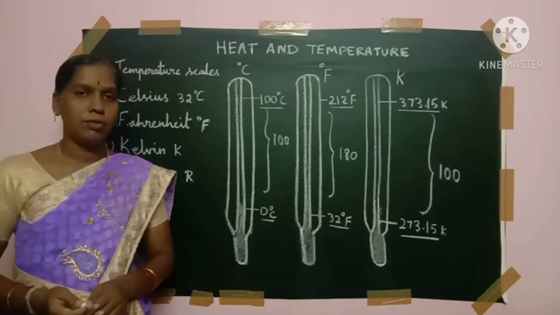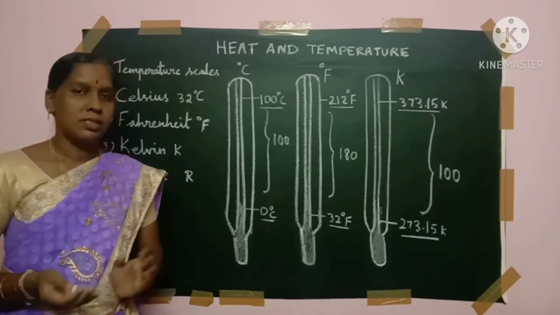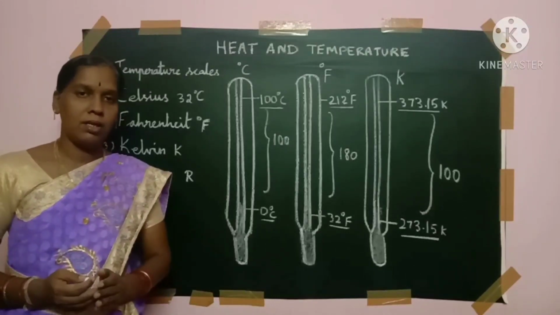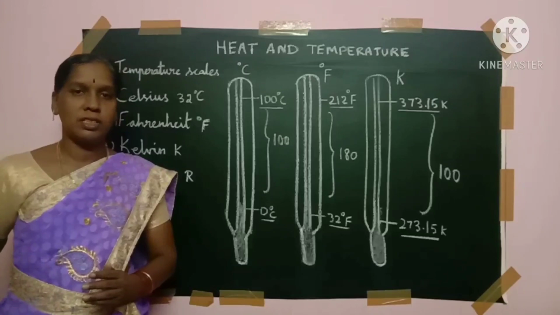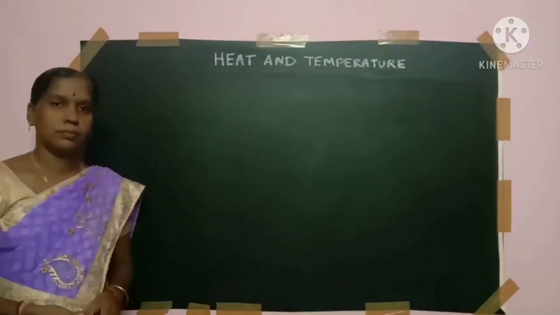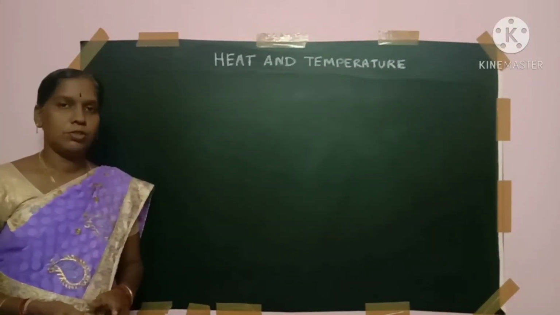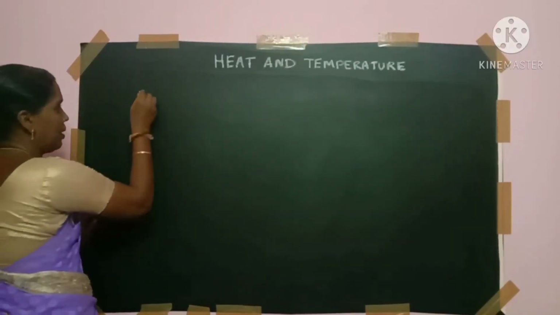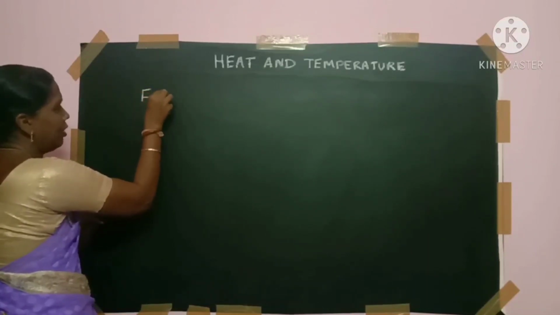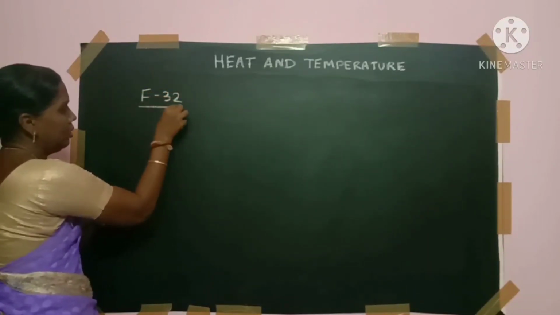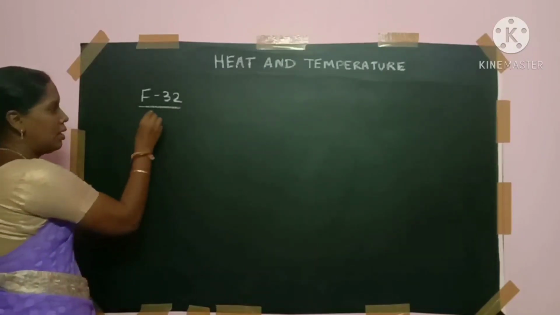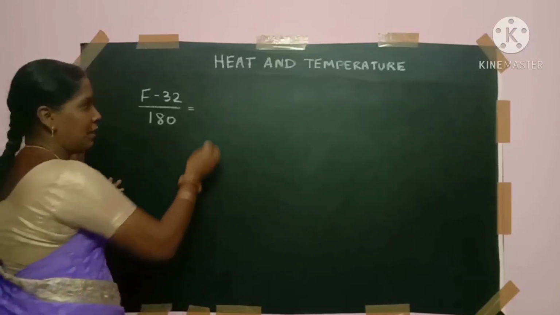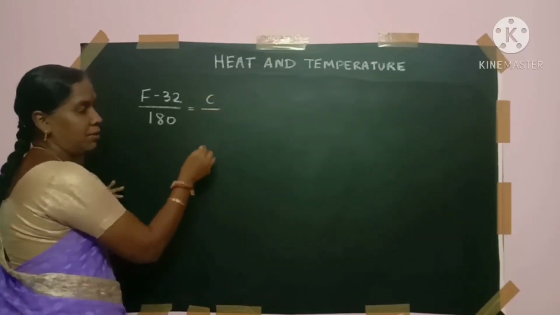So now we are going to find out the relationship between centigrade, Fahrenheit and Kelvin by using the formula. அப்புறம் நம்ம அதை பேஸ் பண்ணி ஒரு சில சம்ஸ் போடலாம். Dear students, now we are going to write the formula. So first, lower fixed point for Fahrenheit: F minus 32, by how many number of divisions there? 180, equal to, then Celsius value you have to calculate, C by number of divisions, 100.